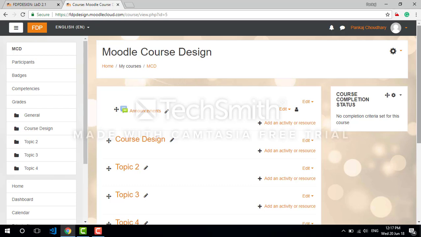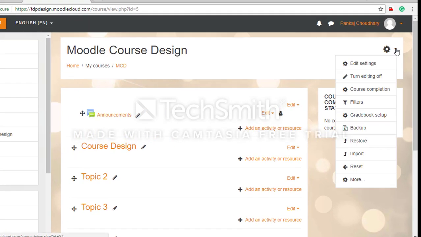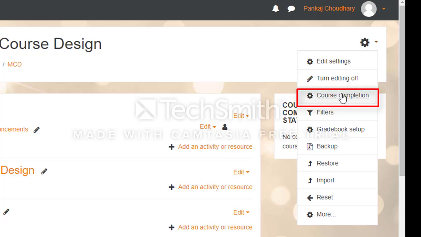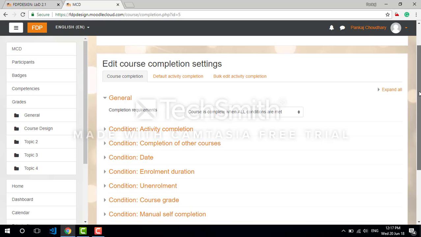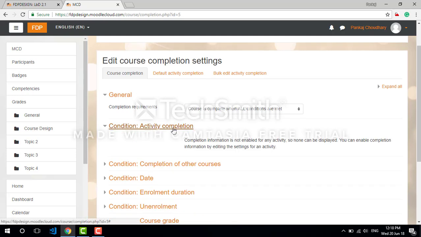So some activities are based on some criteria, and some activities the student has to mark themselves as completed. Now we will see how to set this setting. Go to this course completion status menu option, condition activity completion. Right now in this course there are no such activities added.